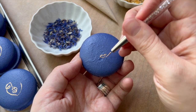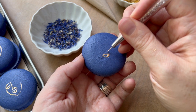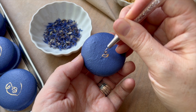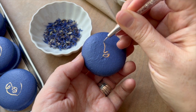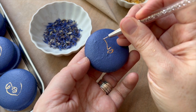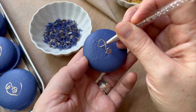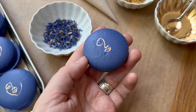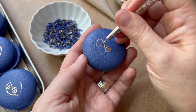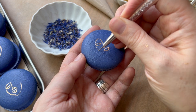I have two different kinds of line art face designs that I'm creating. I'm using a very small paintbrush made for nail art - really fine and great for painting on macarons - and I'm using some gold luster dust with a little bit of almond extract to thin it down and create a gold paint.